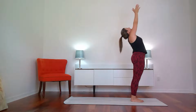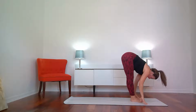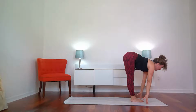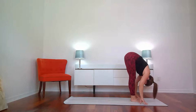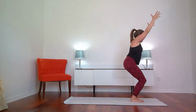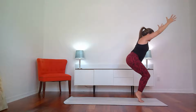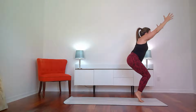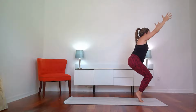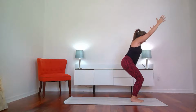Inhale, reach the arms up. Exhale, fold forward. Inhale, halfway lift. Exhale, fold. Inhale. We are coming into chair pose again, though. However, hips go back, back, back. Arms reach forward, forward, forward. If you want to add a little bit more of a challenge to it, lift onto your heels. Lift onto your toes. Squeeze your heels together. Maybe sit a little bit deeper. Good. Exhale. Feet to the ground.